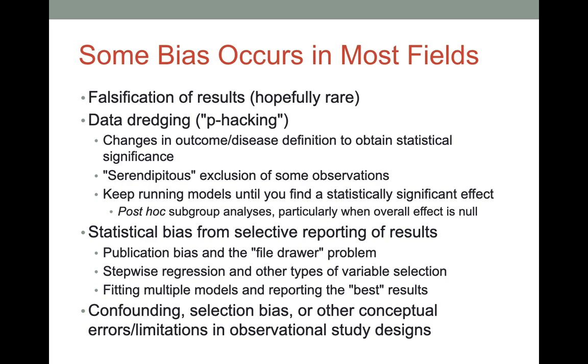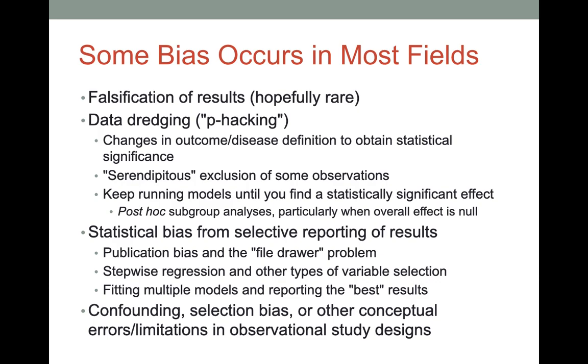Right, so types of bias that can occur include falsification of results, which hopefully is very rare, although every once in a while somebody does get caught doing this and typically fired from their academic positions or otherwise. But there is actually a lot of unintentional bias that can occur as well. So p-hacking or data dredging, which really just two different terms refer to the same idea, is probably more common, and people do get fired for this as well if they're caught. But this is actually something that we know will lead to bias.